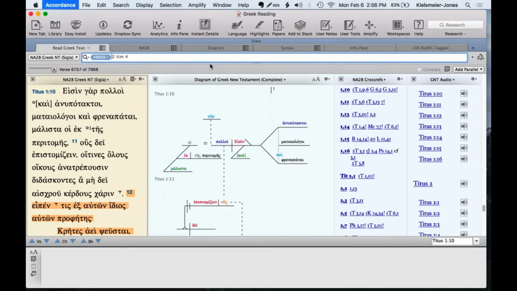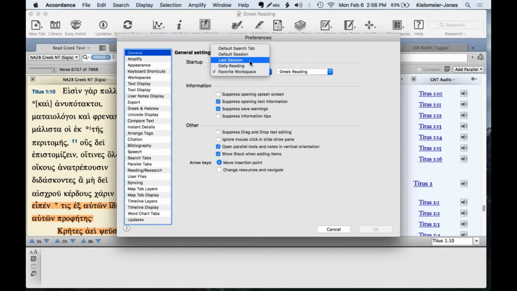You can also have it open, and this is the one I had my settings on, this is the one I use the most, to open up to your last session. So if I were to finish this webinar, or maybe you're trying stuff on your computer as you listen, if I were to finish this webinar with 3 or 4 workspaces that I really liked and wanted to get back to, I could close Accordance, and as long as startup was set to last session, it opens up my last Accordance session with all 3 or 4 workspaces, whatever I had open. So you don't need to actually save anything for that to work.